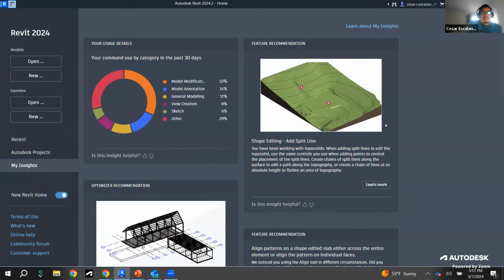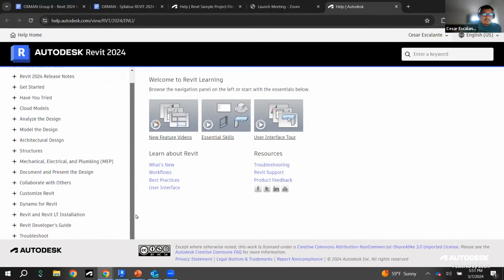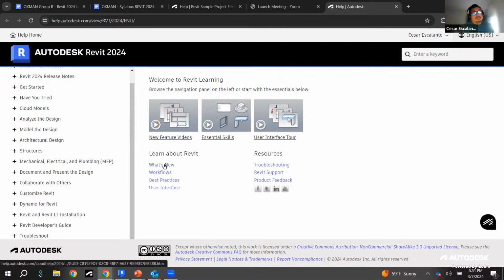All right, the other thing is the help file. In the upper right corner, you see this button with a question mark. That is the help file. The help file is a web page that describes and explains all the features and capabilities of Revit, and it's pretty good actually.